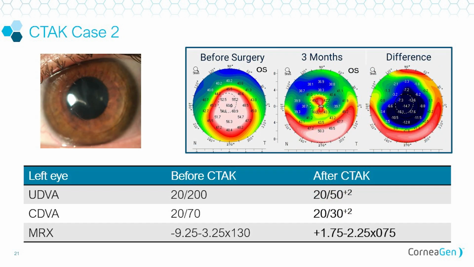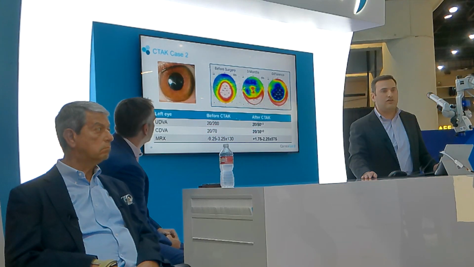And again, the same symmetric post-op result on a different cornea and very reproducible vision results as well. 20/50 vision uncorrected, 20/30 vision in glasses. Again, a more manageable glasses prescription that he can wear. And another patient who was actually able to wear soft contact lenses when this was all done, changing his entire life. For a 19-year-old, historically, a patient like this would have to have a corneal transplant to have any effective change in their life, especially if they're contact lens intolerant. And now they really have a new option that's open to them.